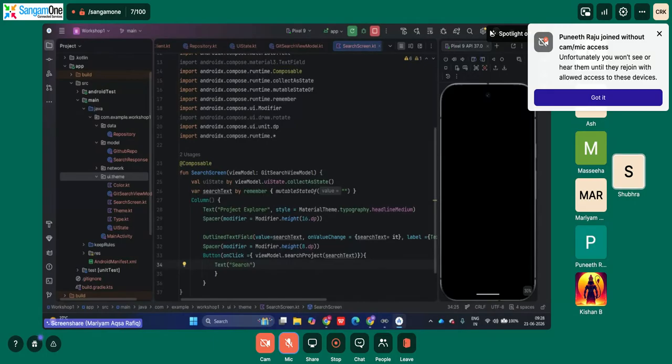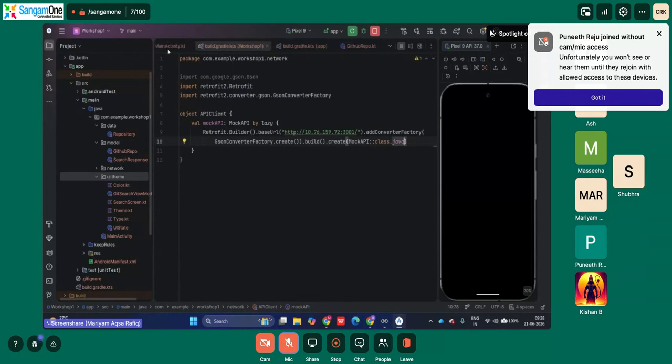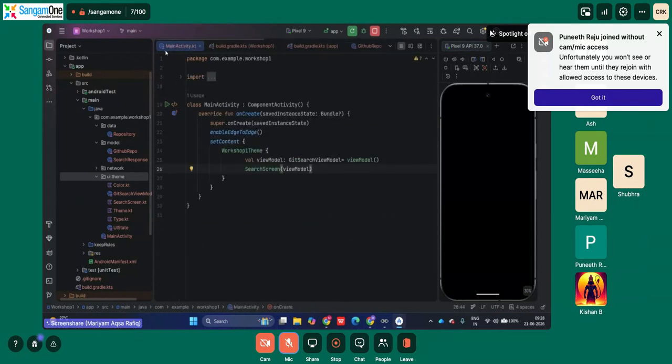We'll add the UI part for the results. Why is it empty? Can you open the main activity again? onCreate, setContent, Workshop one theme is okay, ViewModel, SearchScreen, viewModel. That should be fine. Can you open that search screen again?